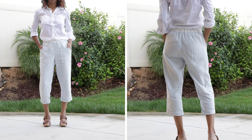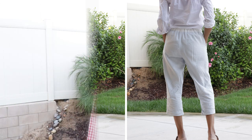Okay, so I want to talk a little bit more about the sewing make that I had on at the farmer's market. So the pair of pants that I had on, I just wanted to mention that I did reduce the crotch by a half inch, and if I ever make them again, I will reduce the crotch probably by a whole inch, just so that they can fit a little bit better.